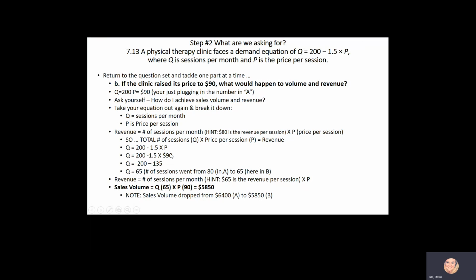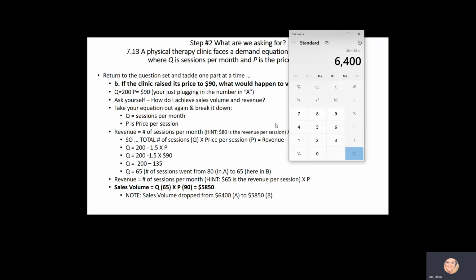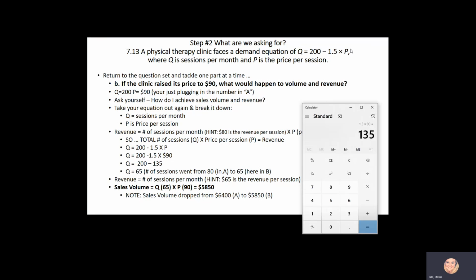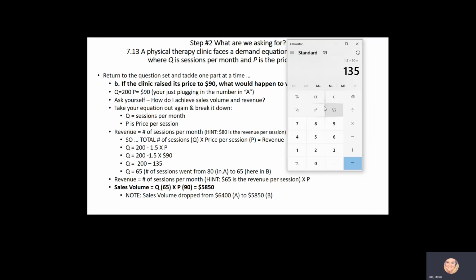Now we all know, please excuse my dear Aunt Sally. We're excusing my dear Aunt Sally a lot today. So we have to go 1.5, and we're right here, times 90. Because that's the number that we needed to plug into this equation. We were given the equation. It was missing the price. They gave us the price, and now we could do the equation. It's that easy. It's not bad. But you can't look at it and say, oh my gosh, I'm lost. I don't know where to start. I don't know where to end. You have to be very practical. What number can you plug in, and what does that number represent, right? As soon as you say that to yourself, you are good.